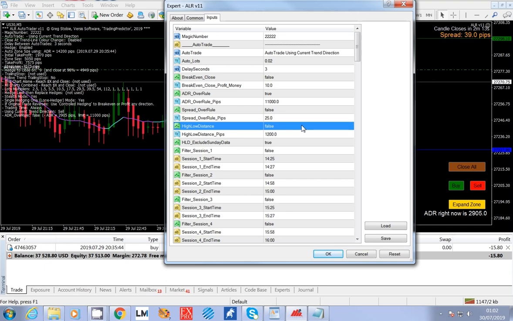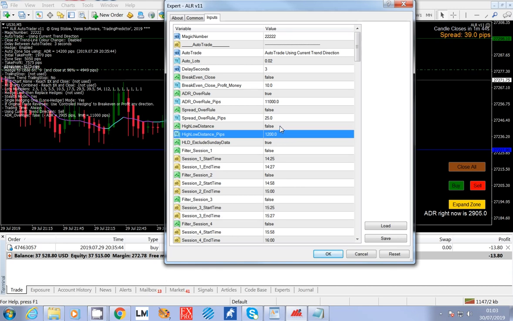We know that the price will go to a certain high position or a certain low position for the day, which is great information to be able to read. It's coded into the ALR, and it reads this and can determine from that data the maximum or minimum position that the price will ever go to, which helps us greatly, because we can then put a number in here.